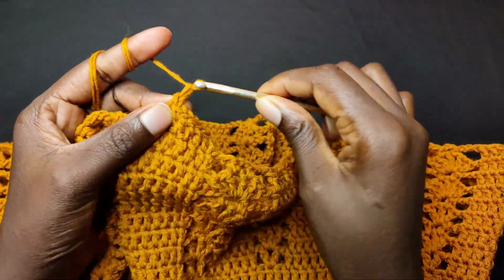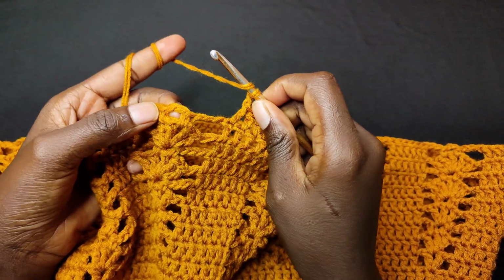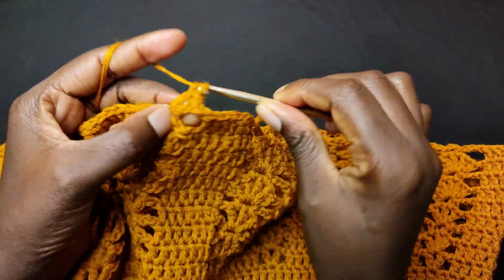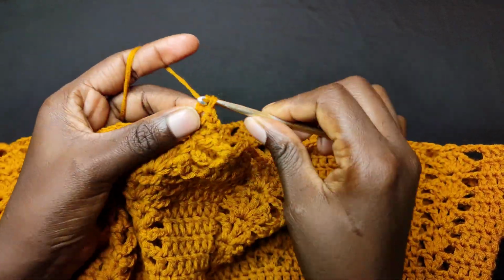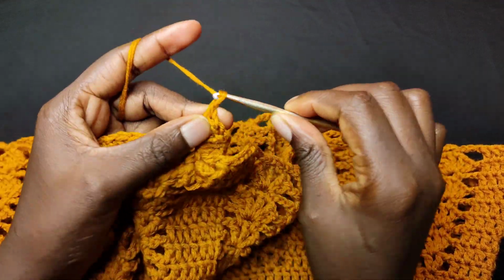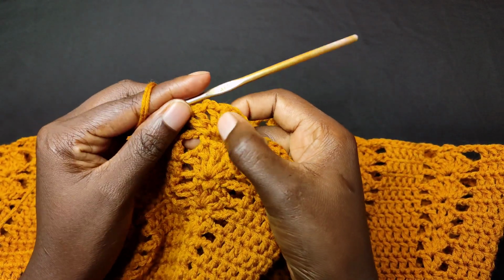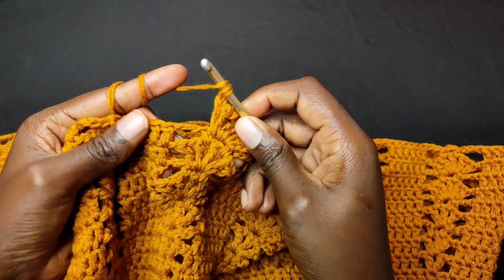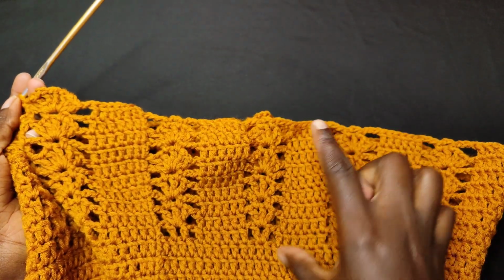Now I'm going to chain 1, and you're going to do 7 double crochets into the chain 2 space with chain 1s in between. So 1, 2, 3, 4, 5, 6 and 7. I've placed 7 double crochets. Now I'm going to chain 1 and you're going to continue with your double crochets. So you realize that these 6 double crochets in between are constant.